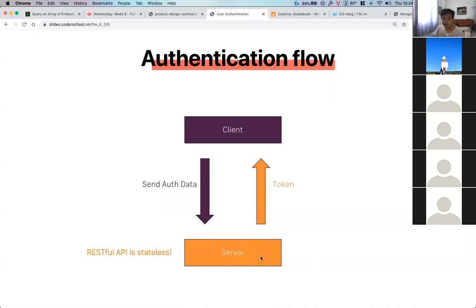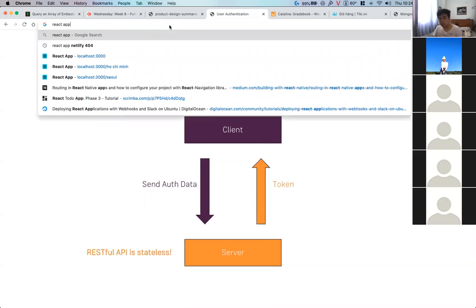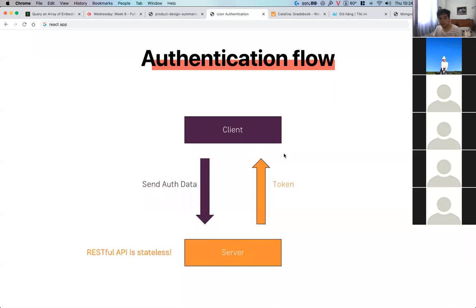And if that password and email are correct, the server will return a token to the client. The client here could be your React app or the browser.